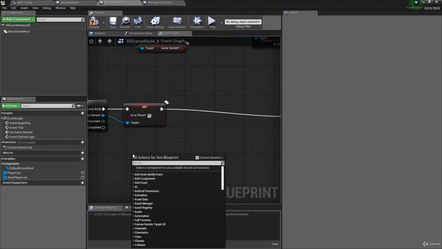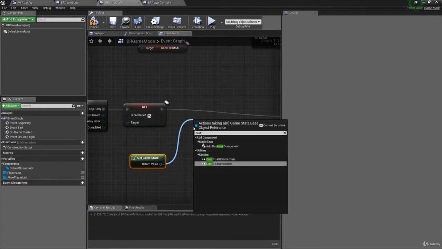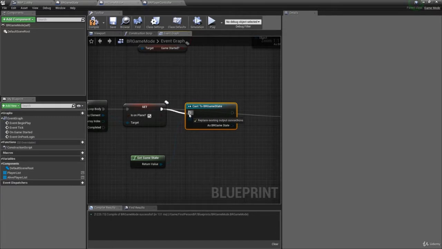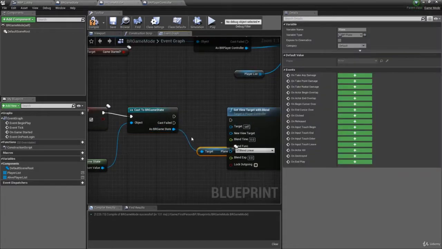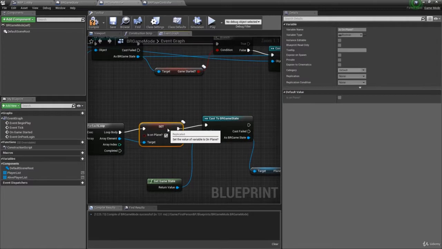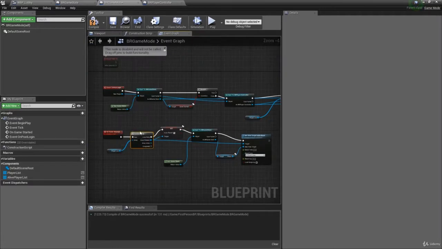To get the plane, we're going to get the game state. We're going to cast it to our game state, drag off and get the plane. And that is the thing that we now want to be viewing. And then we want to do it for this controller. So now we've looped through all of the people in the game and we've told them that they are now viewing the plane.